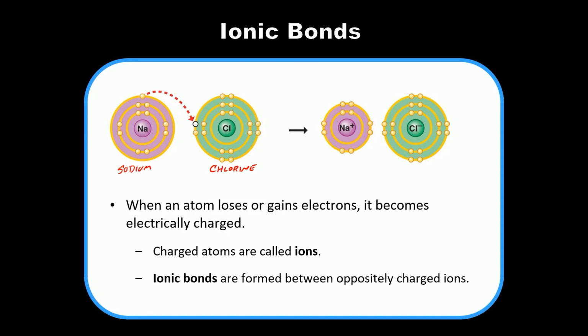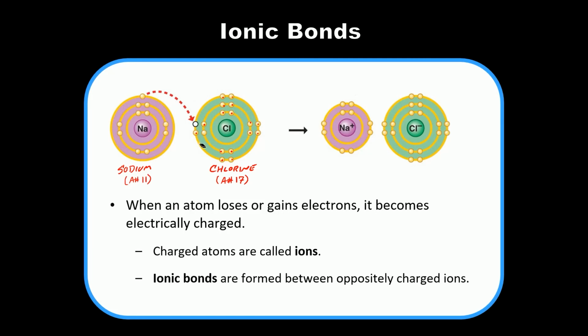Now, they are neutral right now, and if you go ahead and check your periodic table, you'll find that sodium is atomic number 11, and you can count up all these electrons and see that there's 11 electrons divvied up between its 3 shells. Now, chlorine, on the other hand, is atomic number 17, so it's got 17 protons and it's got 17 electrons. 2 electrons go into the first shell, 8 go into the second shell, and then there are 7 left over for this third shell. So you can see that it only has 1 slot open on its outermost shell, on its valence shell. So that's the situation at the start.